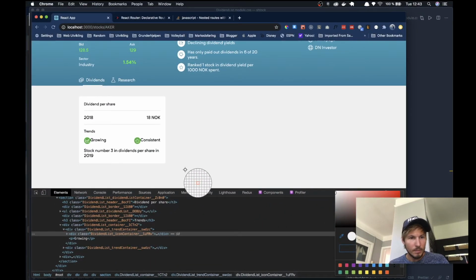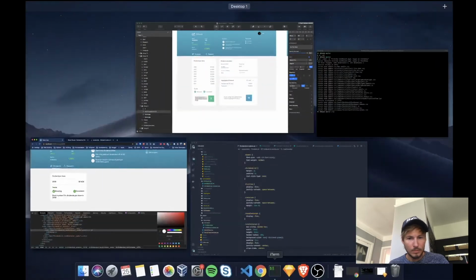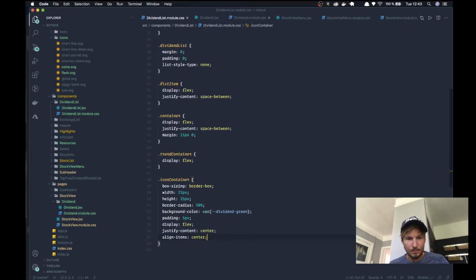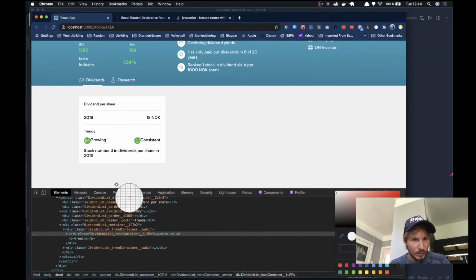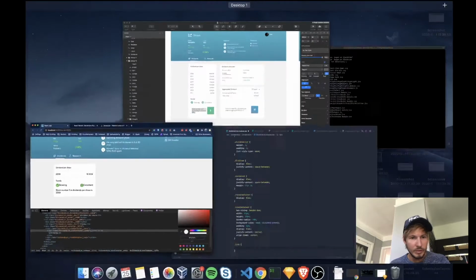All right. Now let's go ahead and do the icons. Maybe we can make them, oh, maybe they're as large as they can be, considering.